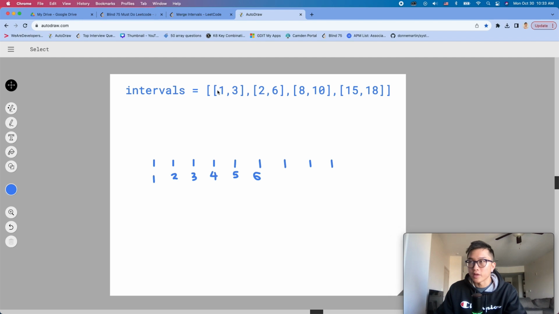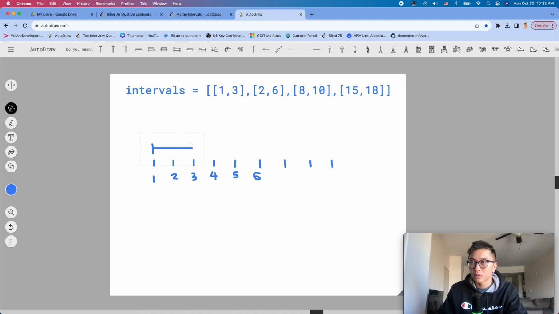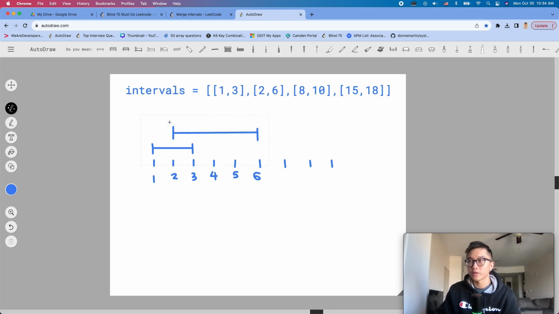This is the example we just took a look at, the first one. And I think it'll be a lot clearer to know when something's overlapping if we just graph this, right? So the first interval is 1, 3. The second interval is 2, 6. It's pretty clear that there's an overlap, but let's do something to make it even clearer so that when we're looping through and making our check, we know exactly what to check for, right?